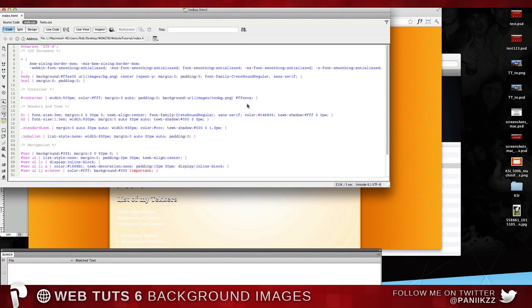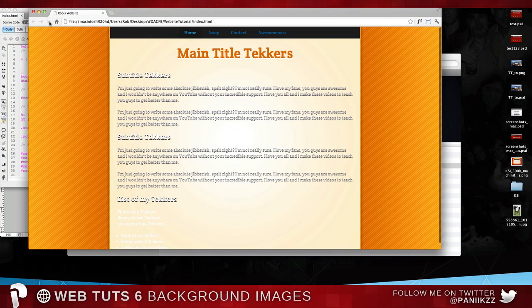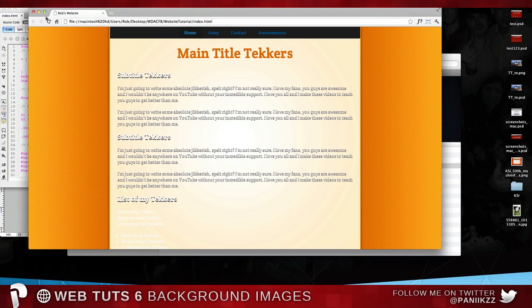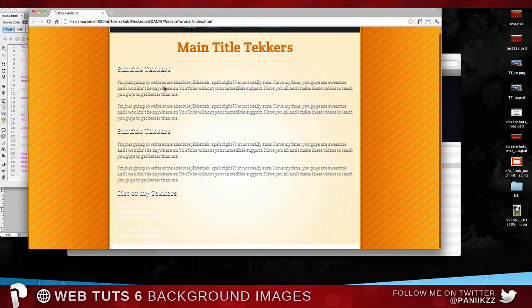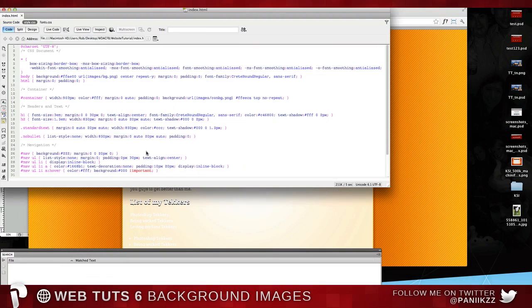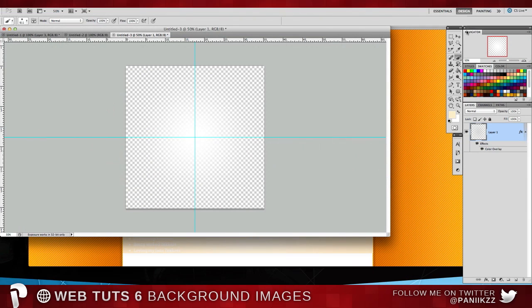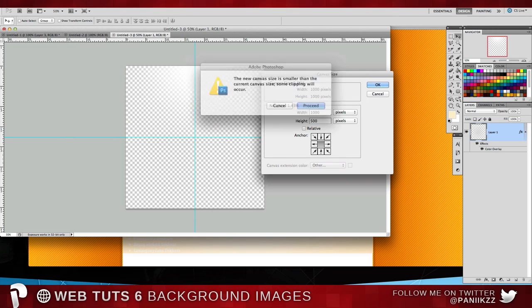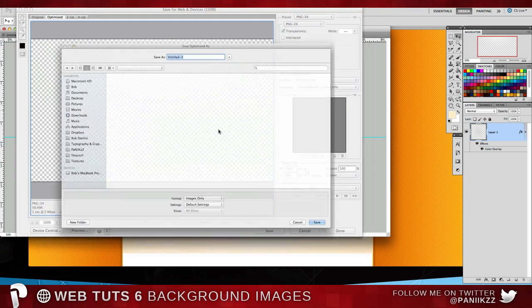We're going to set that to center, no repeat. Or no, rather, sorry, top, no repeat. So it puts itself right at the top of your container, no matter how big or small. And actually, I want it to be a bit further up. So what we're going to do is pull it up to the top here, and then just halve the canvas size to halve the file. Height 500.